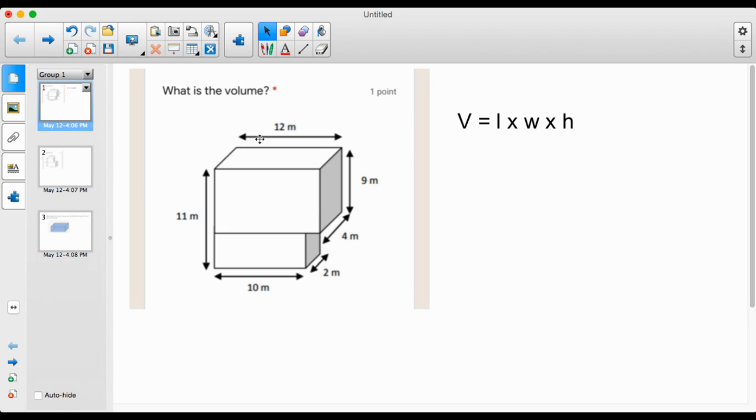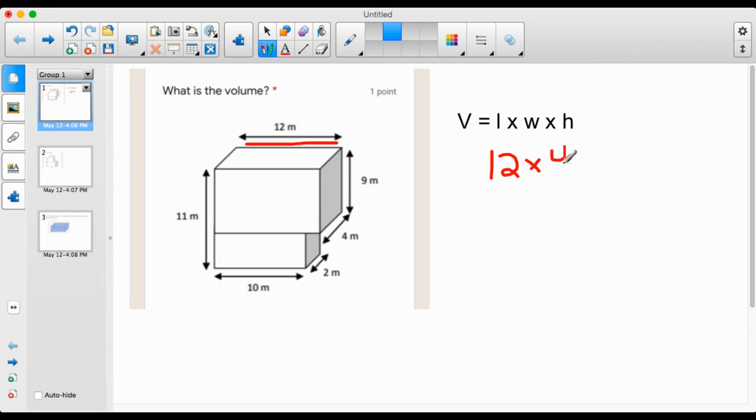So I'm going to start by looking at my length. Oh, I see that right away. It's right there, straight across. It's a 12. So I'm going to fill in 12 here. Now I'm going to look for my width. I see it right here. It's the 4. And then I'm going to look for my height, how tall this box is. And I can see it right up and down here. It's a 9. So that one's nice and easy, and it kind of just worked out perfectly.